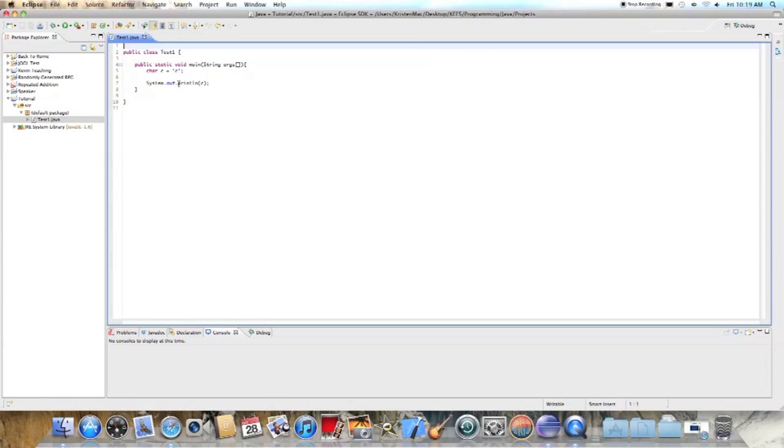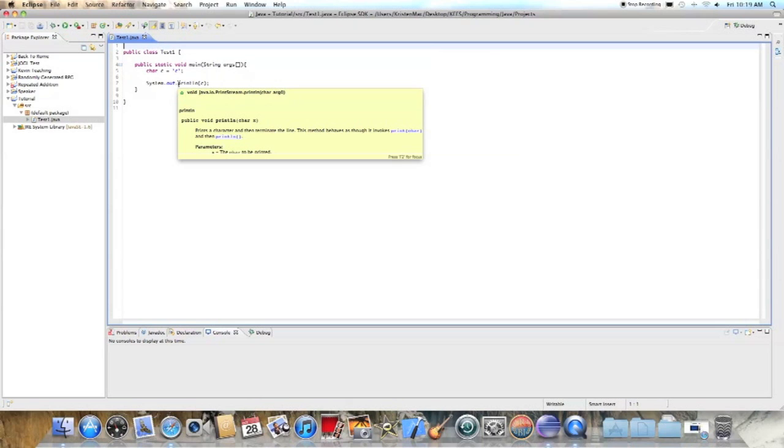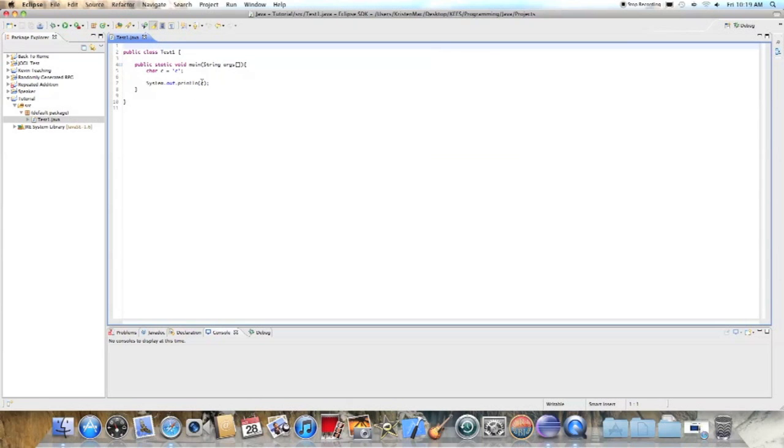So in the last tutorial I taught about strings and char variables and a few of the basic things you can do with them. Later on I'll talk about more of the advanced things you can do, like converting an int to a string or vice versa. But for now, that's really all you need to know about strings and chars.